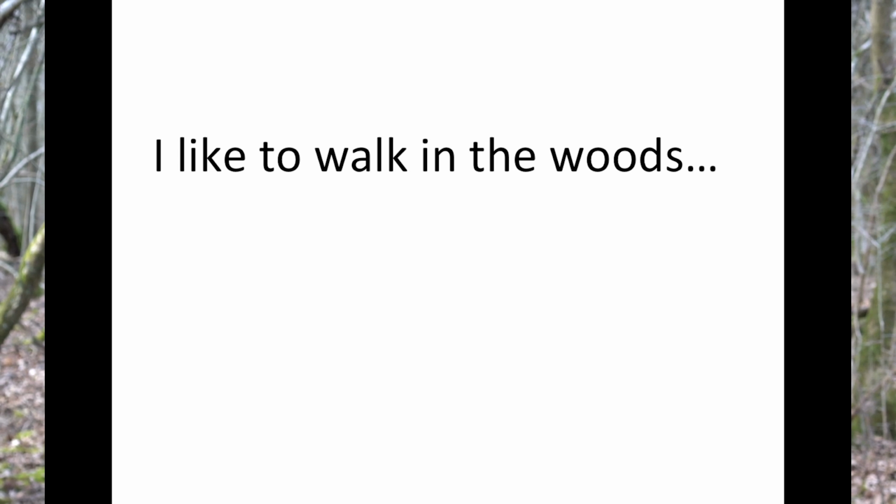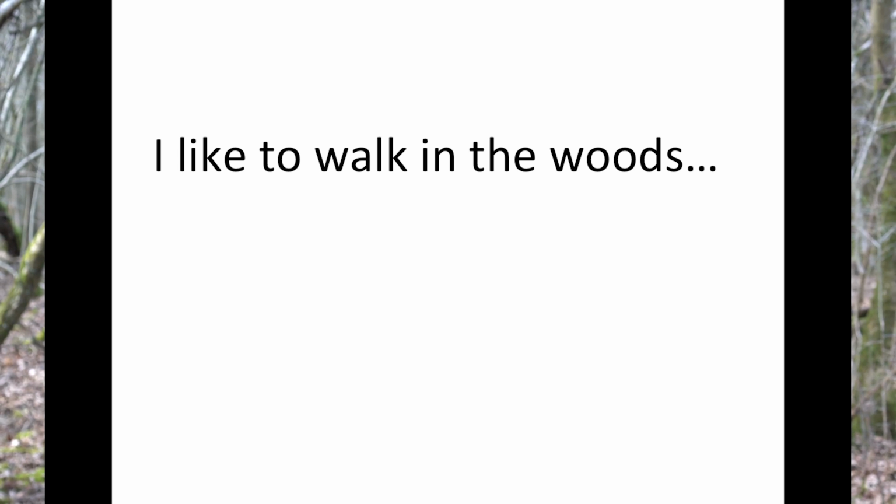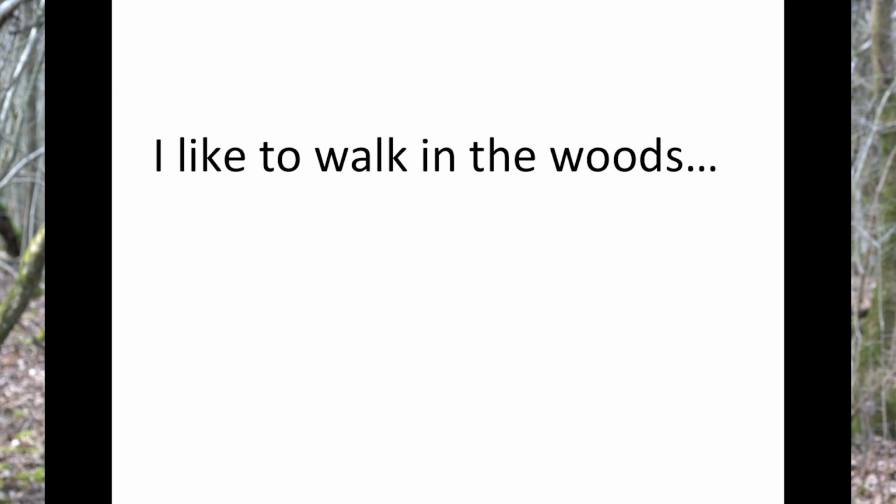I like to walk in the woods. I, a personal pronoun, like a verb, to an infinitive marker. Now, to could also be a preposition appearing with a noun phrase, to the woods. But in this case, it's to walk. It appears with a verb, walk. So in this case, it's an infinitive marker. In is a preposition, the is another definite article, and woods is a noun.